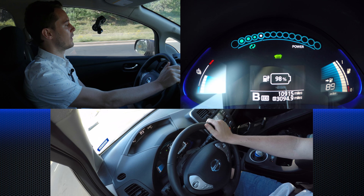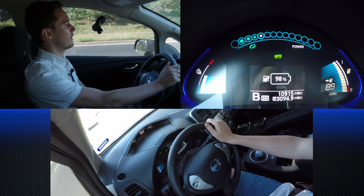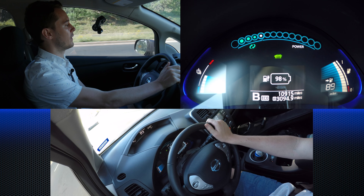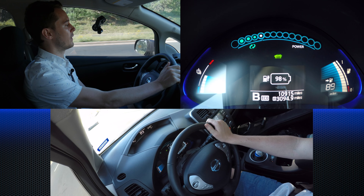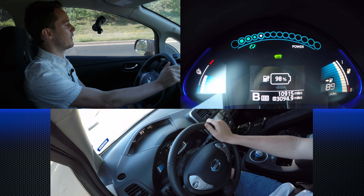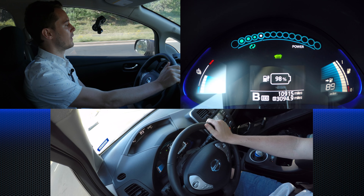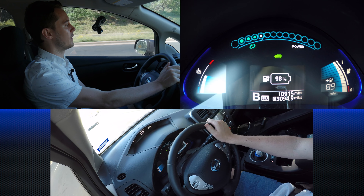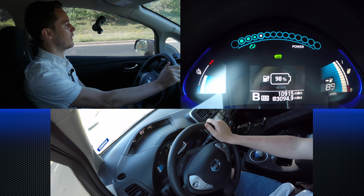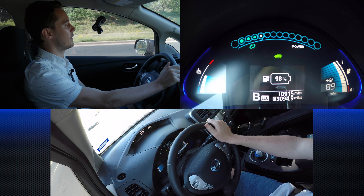I just got back into my car after a long day of work. It's hot in here — the AC is still off. Before I turn it on, let's check the readings. We drove about 10 miles to get here, used 10% of the battery, so we're at 90% charge and the range indicator says 83 miles. The temperature on my car says it's 98 degrees outside — a big difference from earlier today. I'm going to turn the AC on and watch the range indicator drop. It went from 83 miles to 77 miles estimated range.